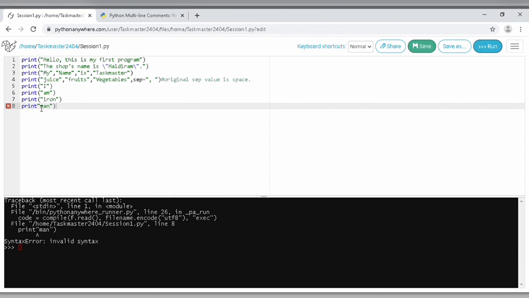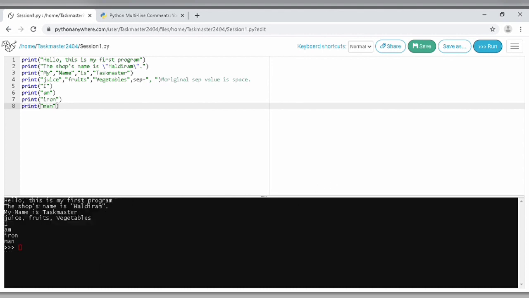oops, I made a mistake here. So now see, this is what you call a syntax error. Syntax is the rules according to which you write a program. Now, if what you've written is wrong, in the execution area it will show a syntax error, and it might even be able to describe what has happened here. It is invalid syntax because I didn't open the bracket. So now, when I run it, it will show I am Iron Man in 4 different lines.